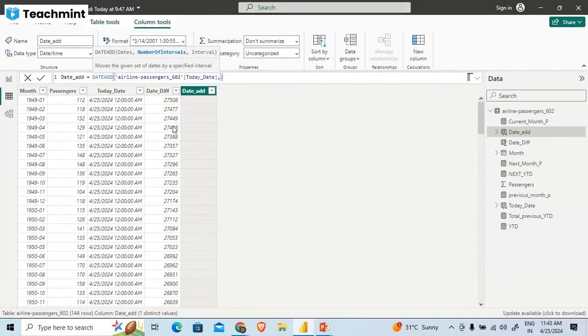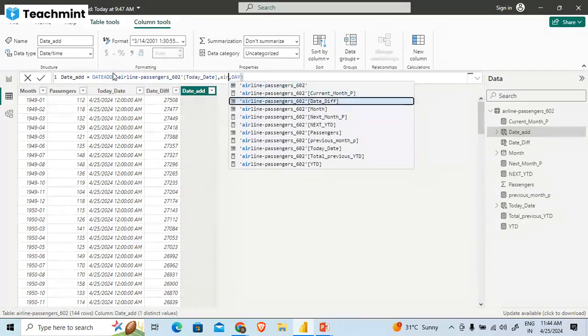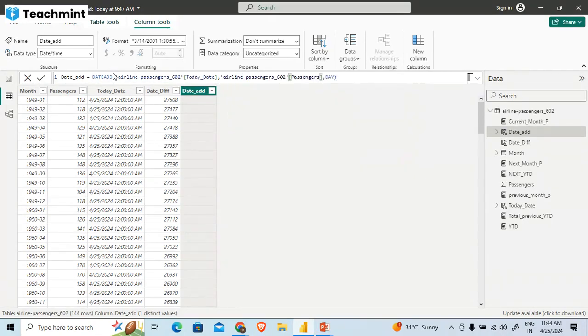I don't think so. Let me add one date column here, right? Okay. Now from this date, till which date will I select, air passenger, that number.